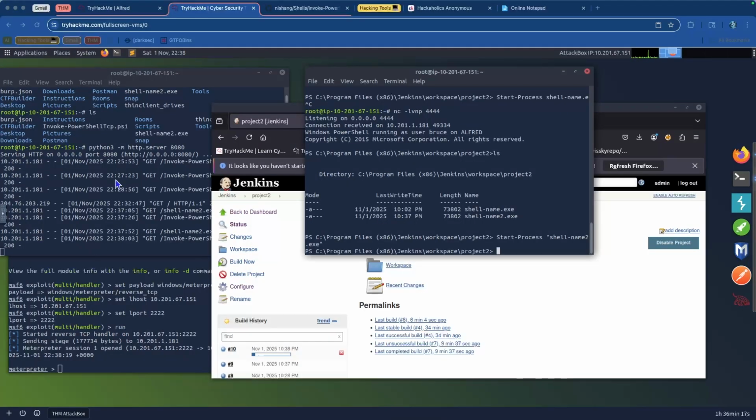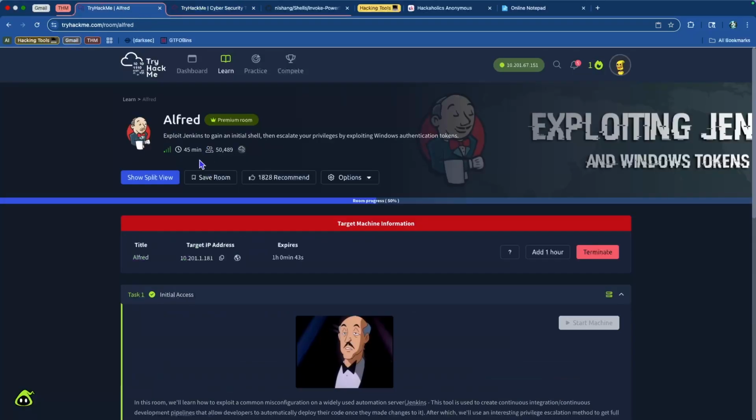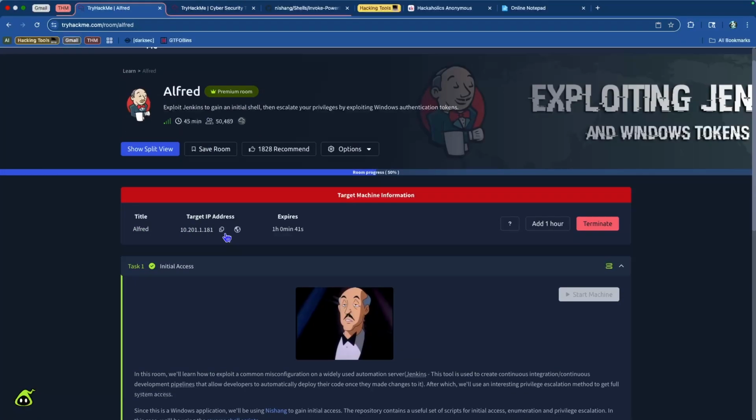Okay, yes, I was kicked off, or I guess I lost connection. Not exactly sure what happened, but I had to redo everything. And this time around, I had to go through so much trial and error. Just in case you go through it, this machine, the victim machine, didn't crash. It was my attack box that crashed.